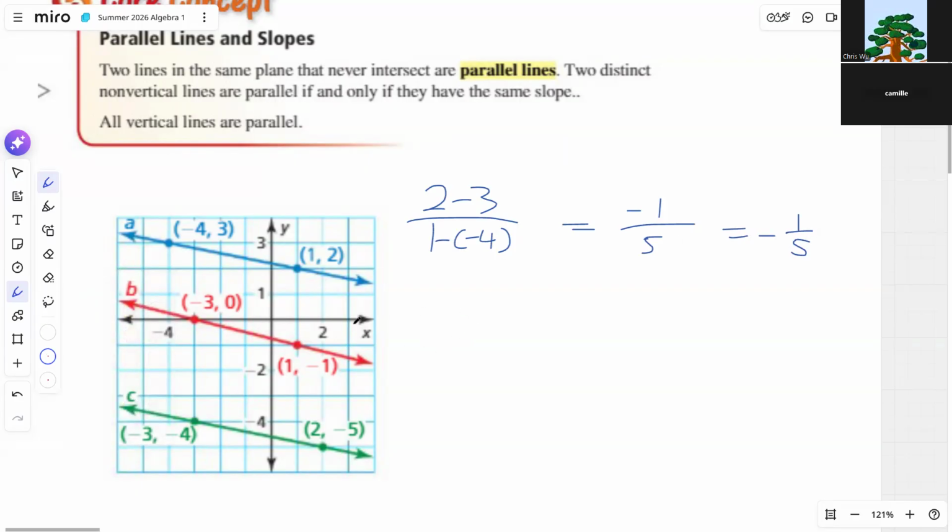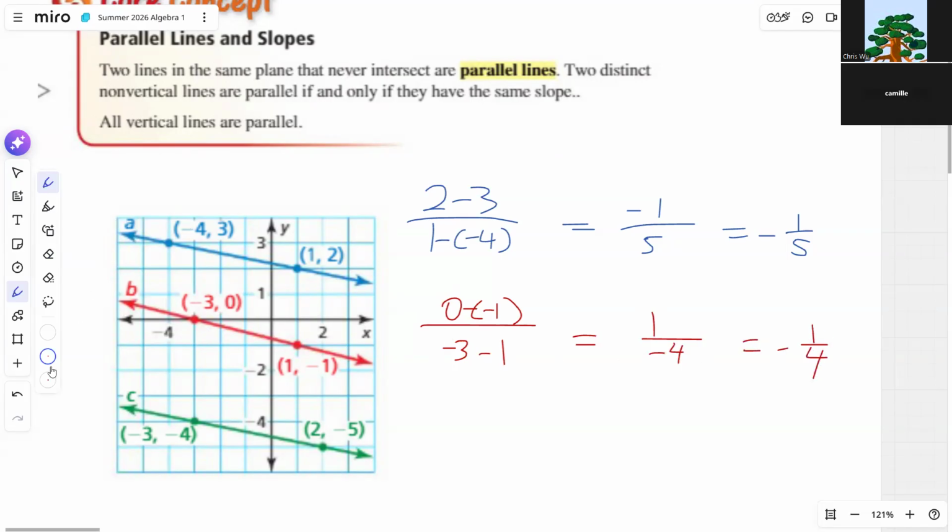Okay, Timothy, help me out with the second one. How do I set up the equation? Okay, we can do 0 minus negative 1. Yeah, and then the bottom. Well, if you do 0 first, then on the bottom you want to do negative 3 first as well. So making sure you use the same point first, same point second. So negative 3 minus 1, that could work. So this is going to be 1 divided by negative 4. So this is negative 1/4.